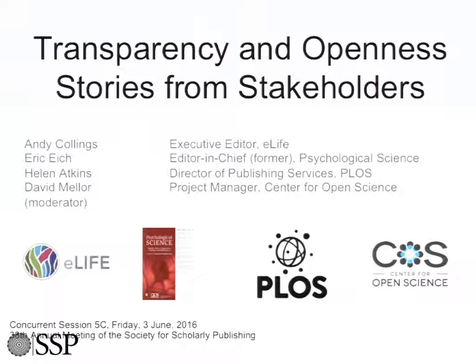Our biggest contingent at the Center for Open Science is infrastructure. So every policy that we advocate for, we build a tool to make sure that it can be applied and implemented. The Open Science Framework is a free and open source workflow management tool that provides persistent identifiers of the entire research workflow so that it can be citable, shareable, and improve collaboration.